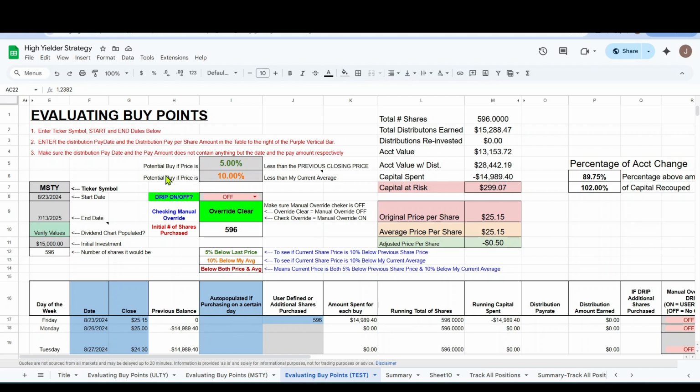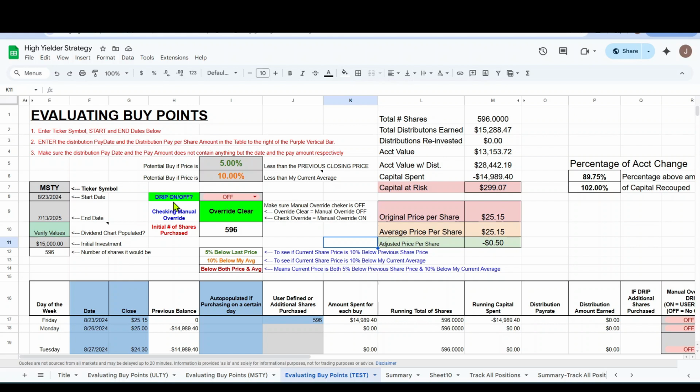And then the second one says that it's a potential buy if the price is 10% less than my current average. So this one here takes into account my current average buy price, and then if that new closing cost is 10% less than my average, then it will notify me that that could be a potential buy as well. So both of these here are just for notifications, as that could be a good thing to see.